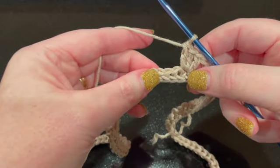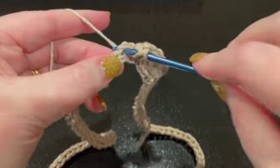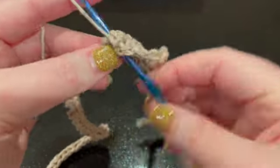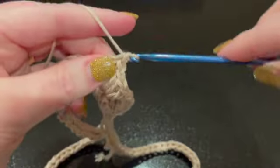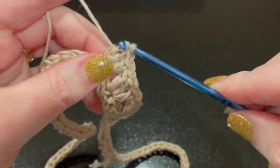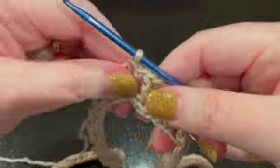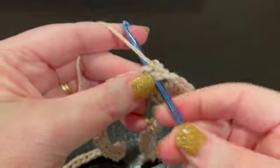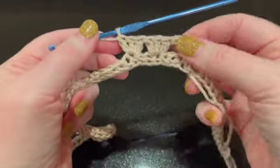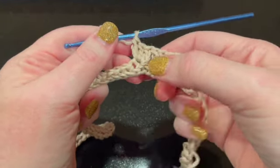You're going to skip 2, and then the next one, you're going to do 3 double crochets. That one got stuck too, sorry. I don't want that to look pulled like that, so take it out and do it over. There we go. Okay, so what you can see here, 3 double crochets, skip 2 stitches, 3 double crochets, skip 2 stitches, 3 double crochets.